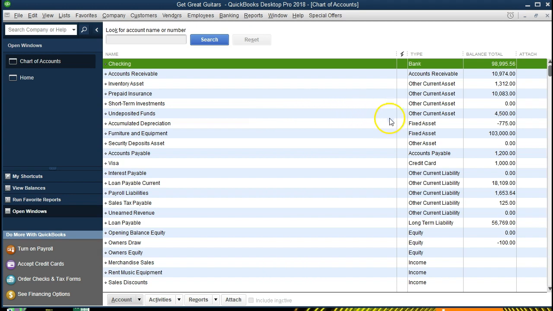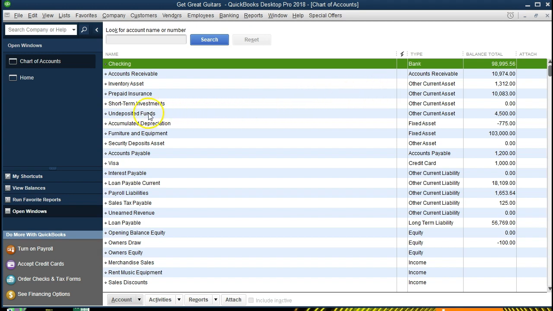If you don't understand what these account types are, that's okay. We're going to walk through how to set those up. And QuickBooks allows us a process when we set up the QuickBooks file, depending on the type of company we have, to set up the chart of accounts for us and at least give us a starting point with which to work. But we really need to have some understanding of what these account types are in order for us to put together the system to make the day-to-day data input much easier. If this system isn't set up correctly first, then the day-to-day data input is much more difficult.